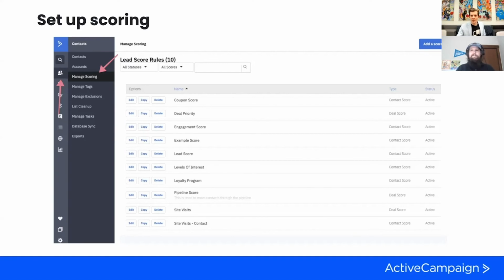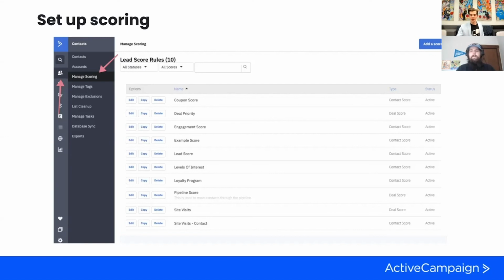And is there a limit as to how many different rules we can set up here? So one of the things we want to point out too, there isn't. This is more where you create the actual scores, and you can create rules for things that occur. But if you want to automate them, you create the scores here, and then you'll go build out those pathways in automations. But there is no limit.